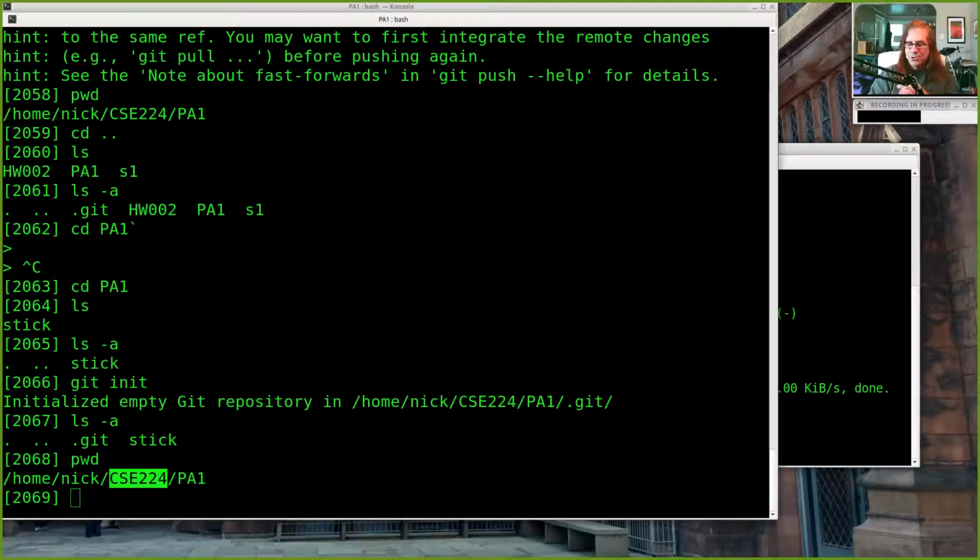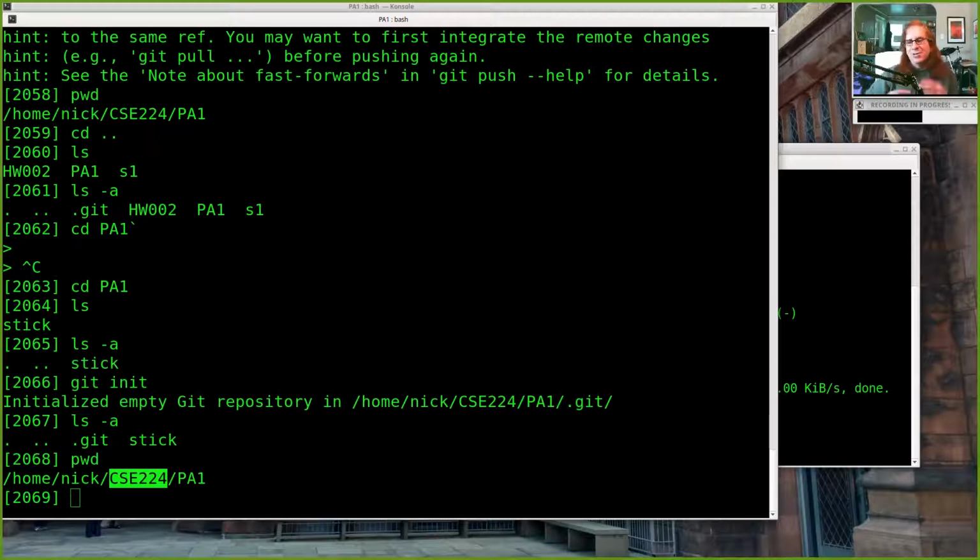So don't do git init or git remote add origin more than once, right? When you created your CSE224 directory, you did your git init, you did your git remote add origin, right? When you make a subdirectory under there, don't do git init again. Don't do git remote add origin, right?